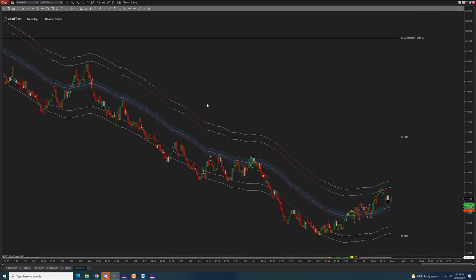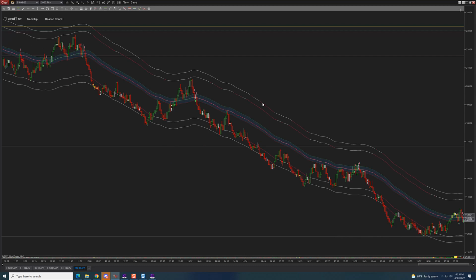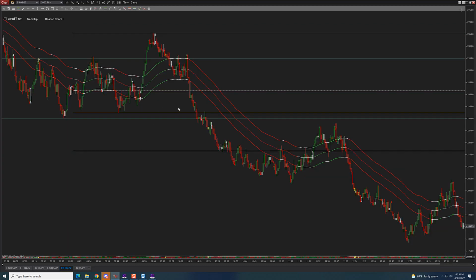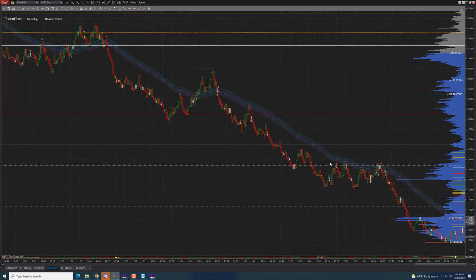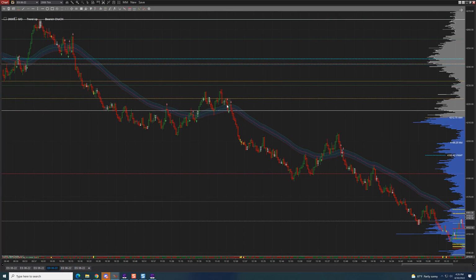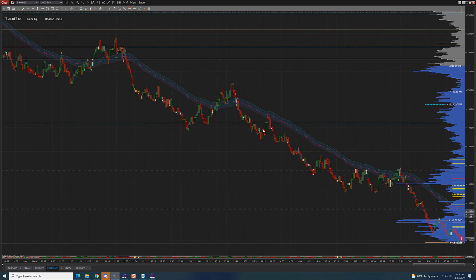So these would be ways that you could do some experimentation and say, okay, does this work for me, or do I need to have less stuff, or is this the right amount of stuff, or is that too much, and do I like something a little more subtle in the middle of my chart to guide me in terms of where I might likely see a little revisit before the trend decides: are we changing, or are we carrying on? Kind of a nice way to do it. So that's something as well.